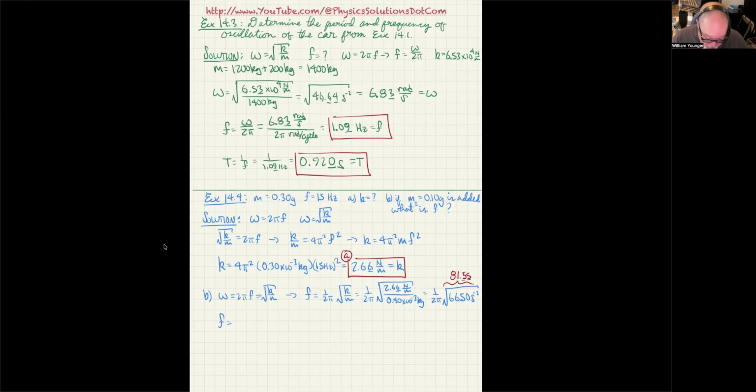Now I'm going to take that and divide it by 2 pi. So I divide it by 2 times 3.14159. I put all that in parentheses. You've got to make sure you do the same thing. In this case, I get 12 point, actually I might as well call it 13.0. That's 13.0 hertz is what the frequency should be when the additional insect is on there. So instead of 15 hertz, it gets 13 hertz.